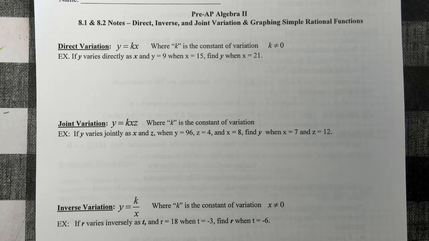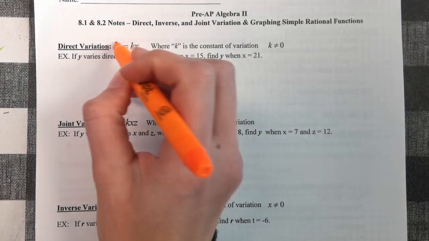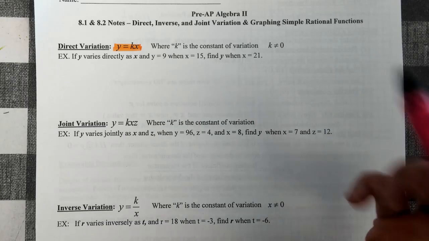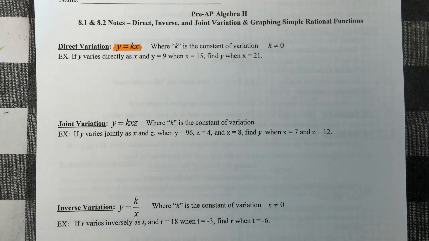Okay, so with direct variation, that formula is y equals kx, where k is your constant of variation. In algebra 1, I think we used a, but it doesn't matter if it's a or k, either way, it's a constant of variation. Your y and your x are your variables, your k will be a number. What you're trying to do is find what that value is given two values, your x and your y. And then once you get that equation, you're going to find a specific y for a specific x.